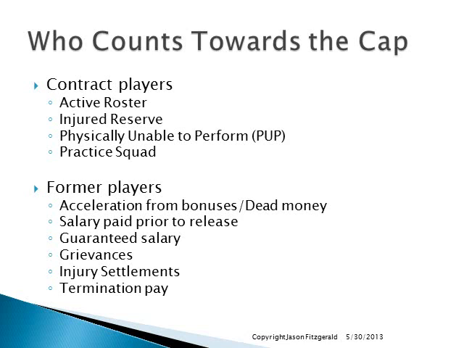So the only thing you're going to be charged for is just the signing bonus money you had paid them in the past. Former players count towards the cap. That's your acceleration from bonuses and dead money. Salary that was paid prior to a player's release. In other words, if a guy was on the team for 3 weeks, you paid him salary for those 3 weeks. Just because you cut him doesn't mean those 3 weeks vanish now. They go on the salary cap. Guaranteed salary: money that you promise to pay a player even if he's not on the team. Once you cut him, that accelerates onto the cap. That becomes a charge that you have to account for.